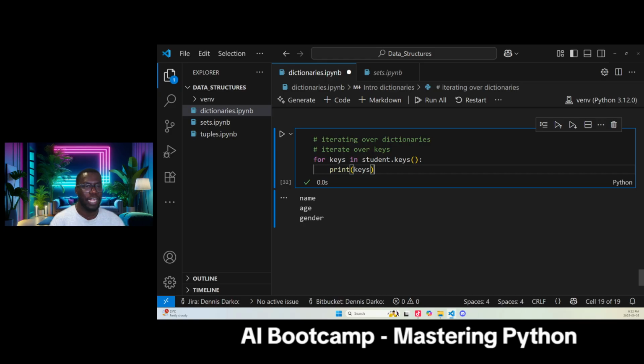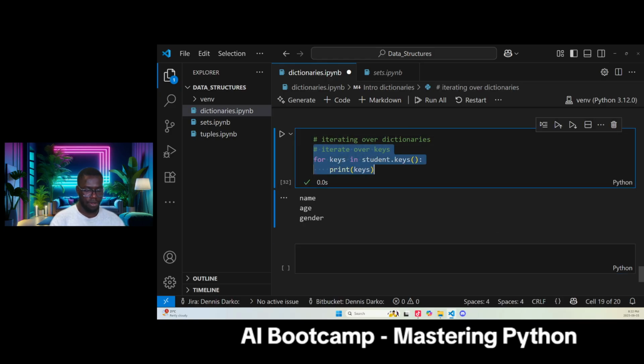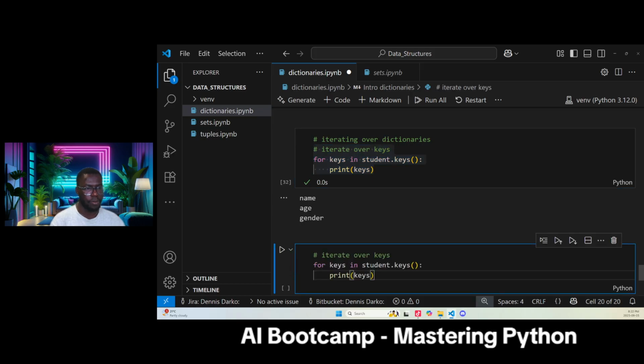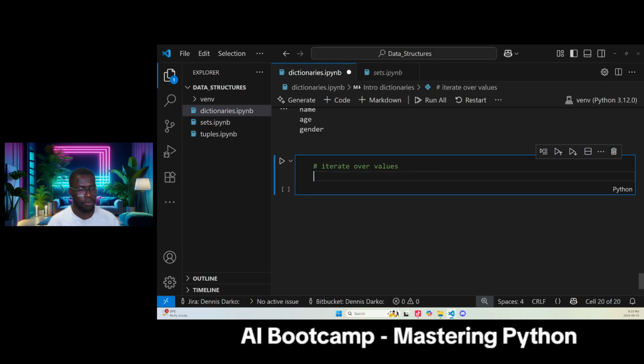All right, now let's look at how we can also iterate over values. And now you guys should get a concept, right? So I will just copy this. I don't need to type again. I'll come here, copy this, paste, and I'll say iterate over values. Let's first handle values, then we look at value pairs. So now for values, I will just switch. Let me type. I'm too lazy.